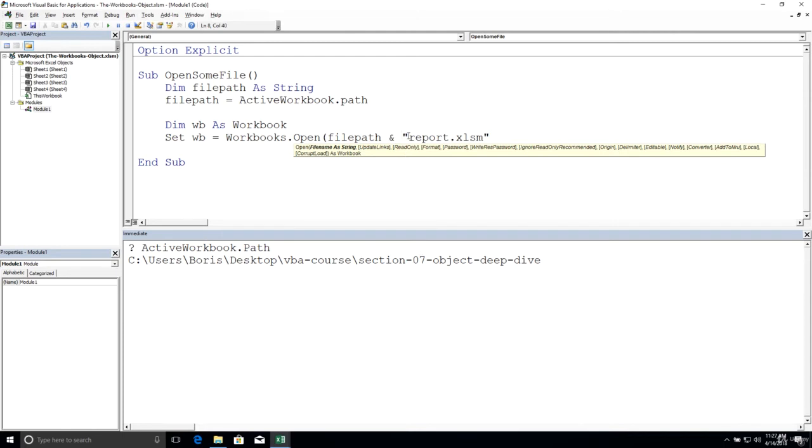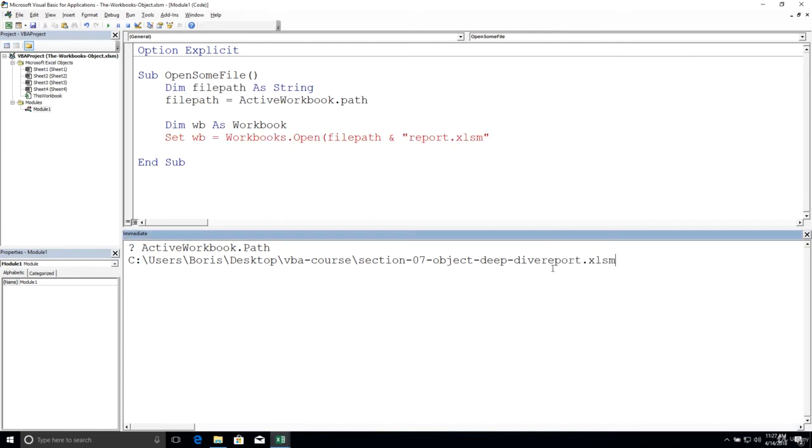And you'll also notice here that if I were to simply take this and paste it right at the end, we're not exactly going to get what we want, because we actually need to place an additional slash in order to indicate that we're actually in that directory. So the path is going to give us the directory that we're in, but it's not going to add that last slash. So we have to add it manually right here before report.